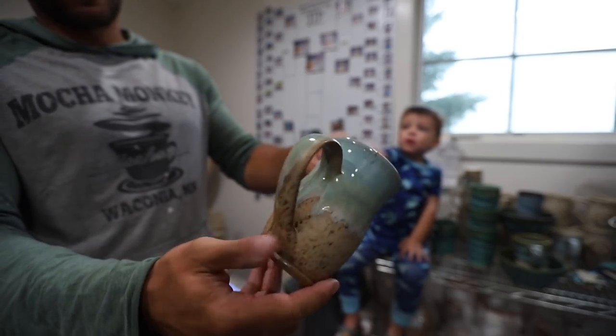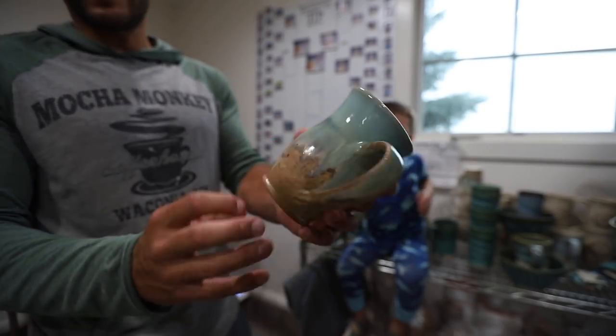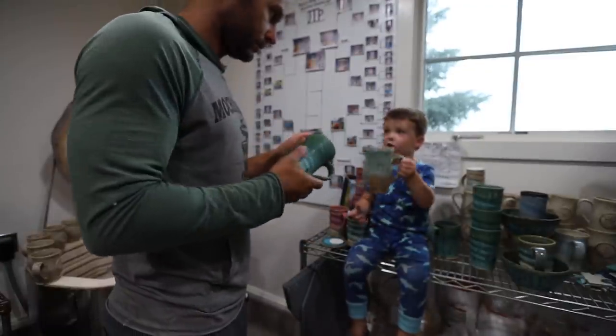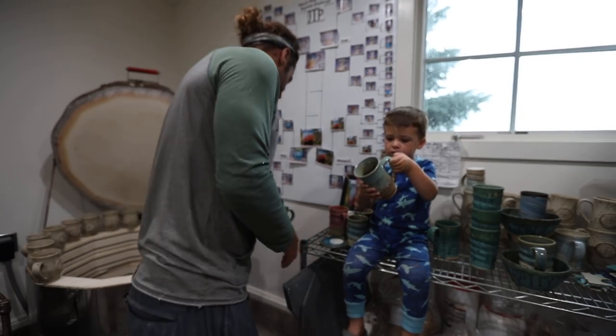That's super cool. Norse blue and Aurora green over sandstone. Turn it back and get hold of it. Yeah, it's got a good handle on it.